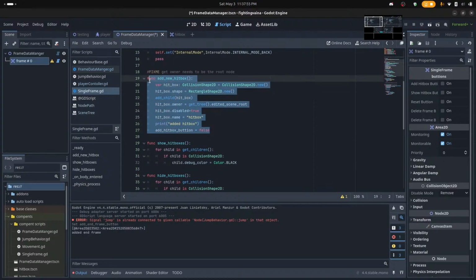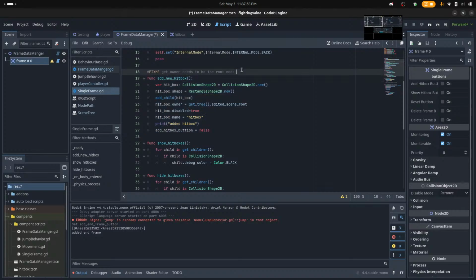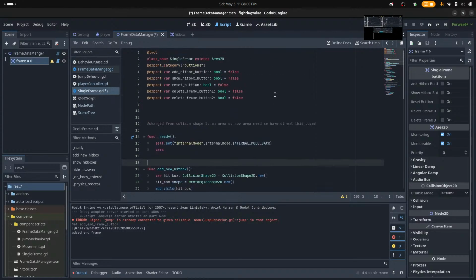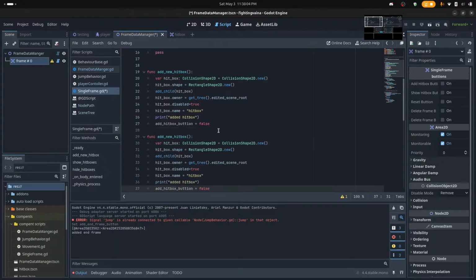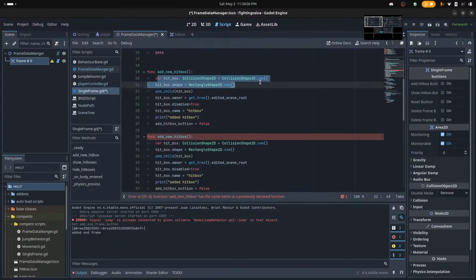So I'm just going to copy this, because we already have functionality by making a new shape, adding whatever parameters it needs to, adding as a child, then setting the owner to the root node of the scene, which always changes.